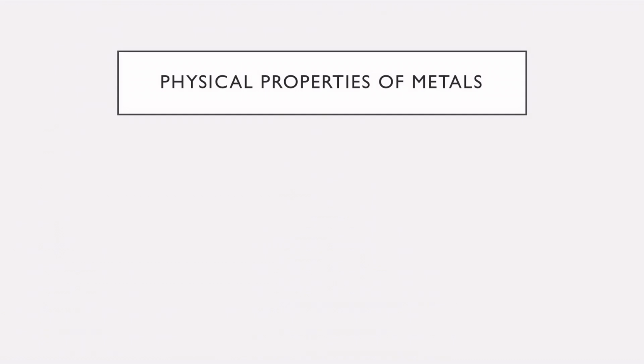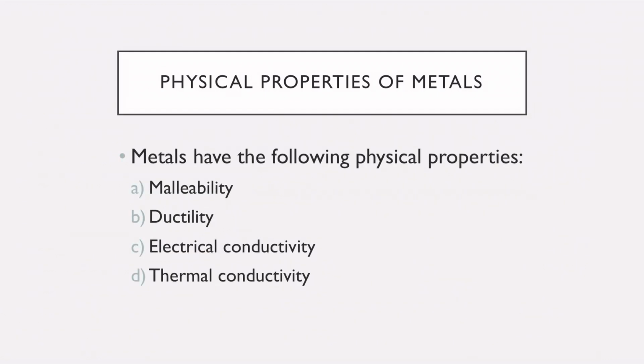Okay. So, what are the physical properties of your metals? If you have metals, how does it look like? Apa yang awak nampak? What can you, apalah sifat-sifat metal tu? So, the physical properties of your metals are as follows. You have malleability, or in Malay it is kelenturan. Ductility means kemuluran. First time saya dengar ni, I just googled what it is in Malay, mana tahu awak tahu kan. Then you have electrical conductivity and thermal conductivity.